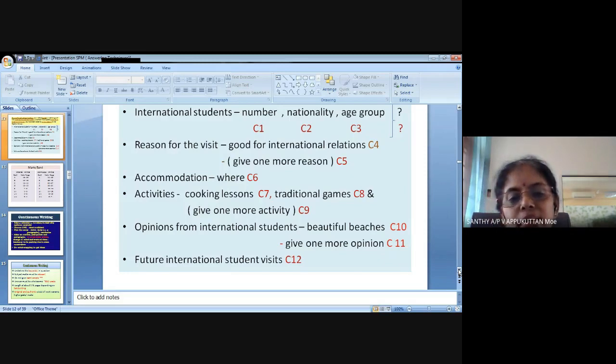For this one, some students came up with taking them on an excursion to a nearby tourist attraction. They came to Malaysia, so you take them to one or two places nearby for them to see. You can say perhaps it was the open bird park in KL or any other place. And the planetarium. You can say took them to KLCC, to Petrosains science discovery centre, any places like that.